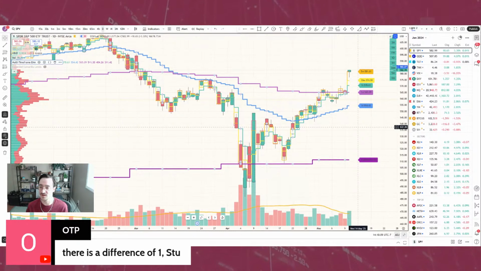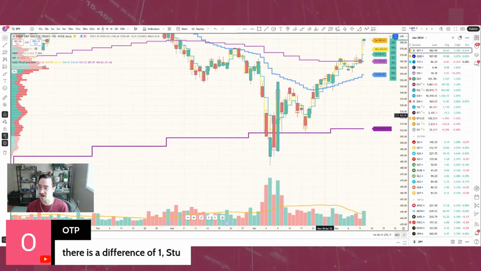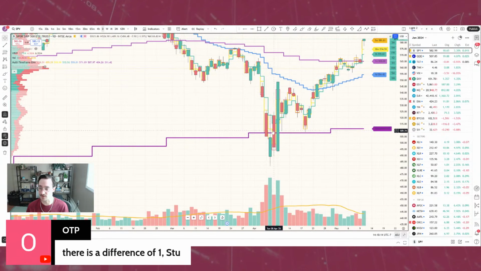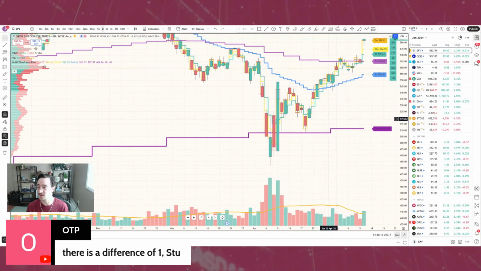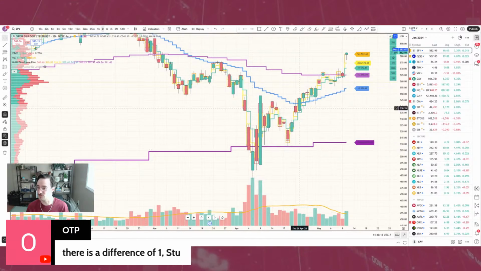But in general, the idea behind this is it gives us a one-stop shop indicator for a whole system where you can say, okay, I'm buying off the low here, off the 1 month, and I would expect it to trade up to the 1 day. So you get really clean trades here.